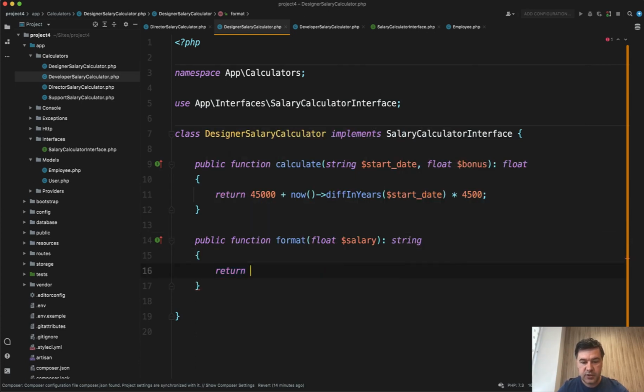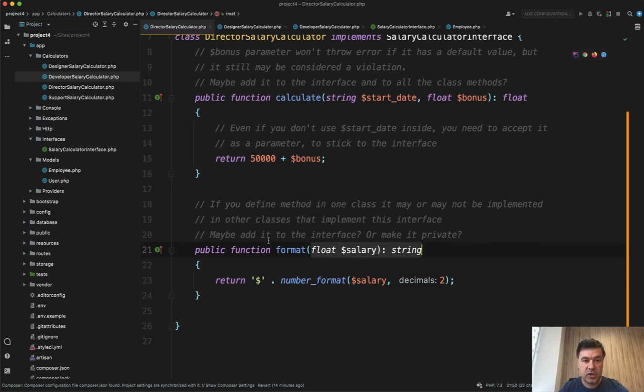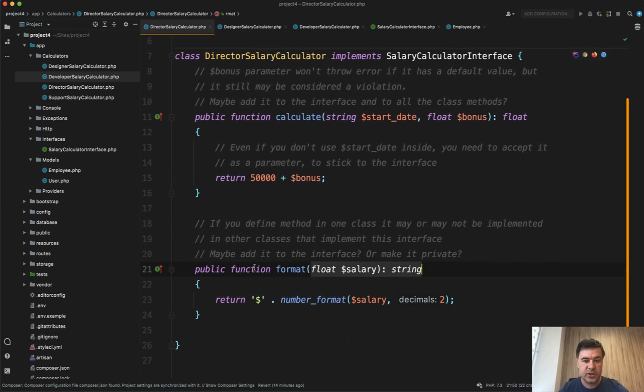So be careful with adding a feature, a function into one of the implementation of the classes. Then take a look at the whole interface, or if you just need that for that one particular class, then probably make it private and then call that method from the other methods of that class. So this is in short Liskov substitution principle.